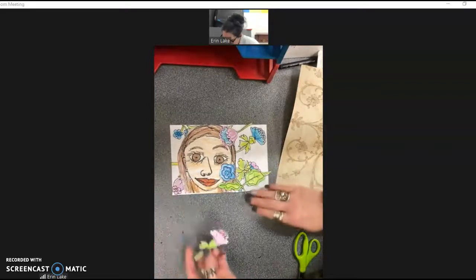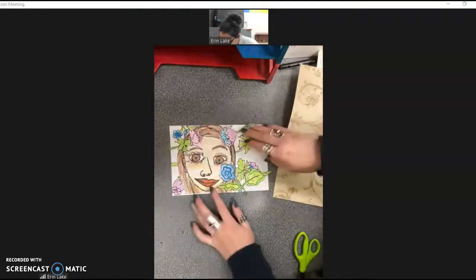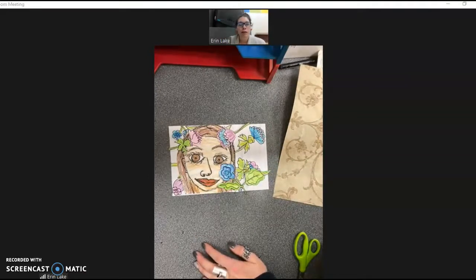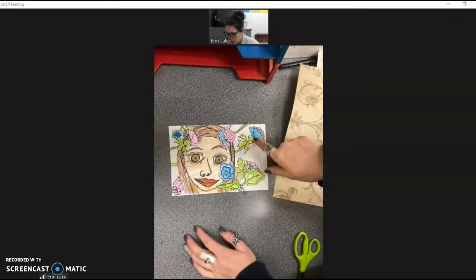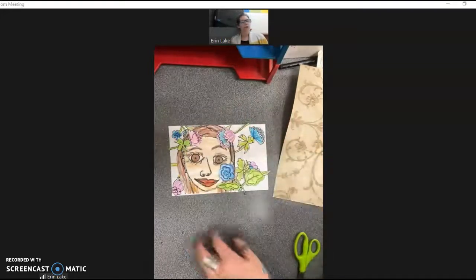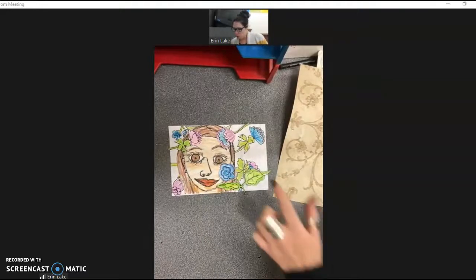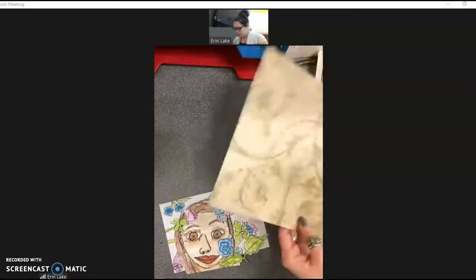So see how overlapping my self-portrait with some of my details from the background makes it look more like a Kehinde Wiley portrait, because he brings those drawn elements from the background into the portrait. So even though the background is very, very different than the portrait that he creates, bringing those drawn elements over top make it fit together.